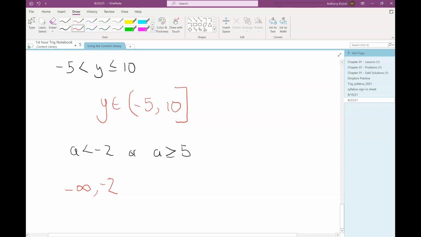Yeah. So if you just ask, what numbers are involved? Am I counting up or am I counting down? You should be able to determine whether it should be positive or negative infinity. That's the easiest way to think about it: what is this symbol really saying? You know what I mean? Okay. So the infinity, we know, always has a parenthesis. And the -2 has a less than with it, so it should get a parenthesis.